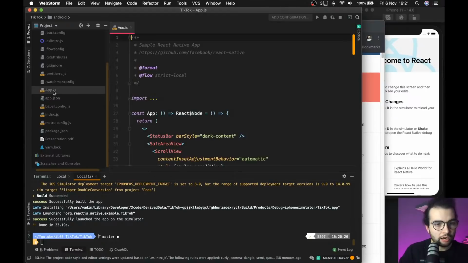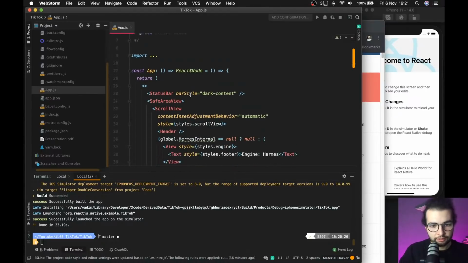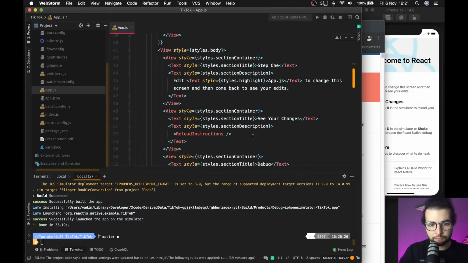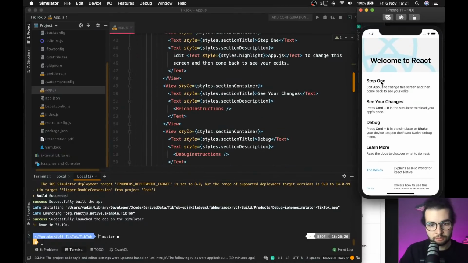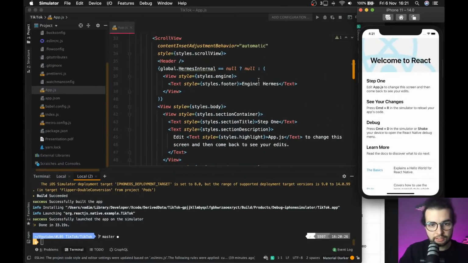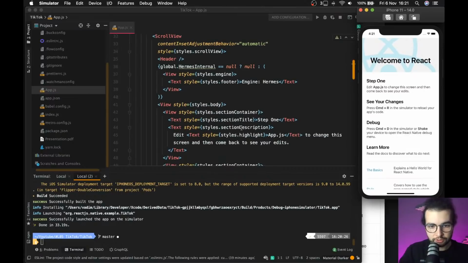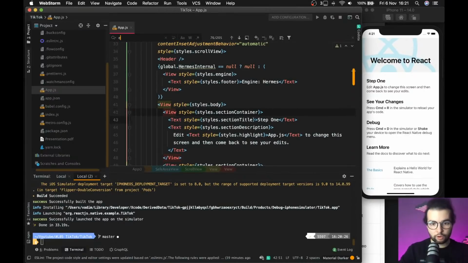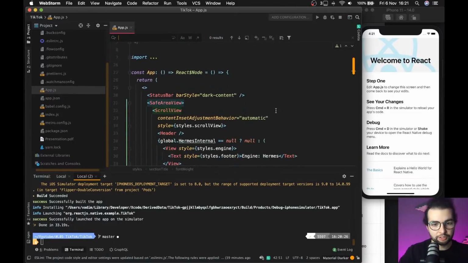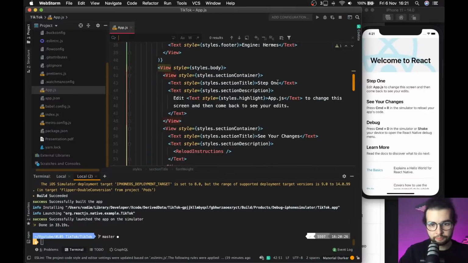Let's open our app.js and find a random place where we can put the icon. Let's put it somewhere. Welcome to React. It doesn't matter actually where we put it. Well, where is welcome? Oh, that's probably an image. So step 1, yeah, here.